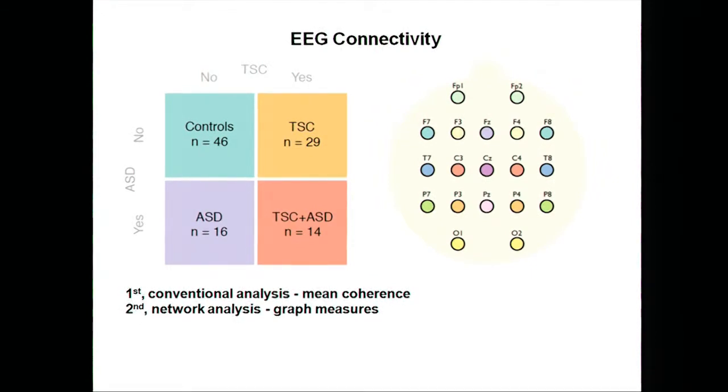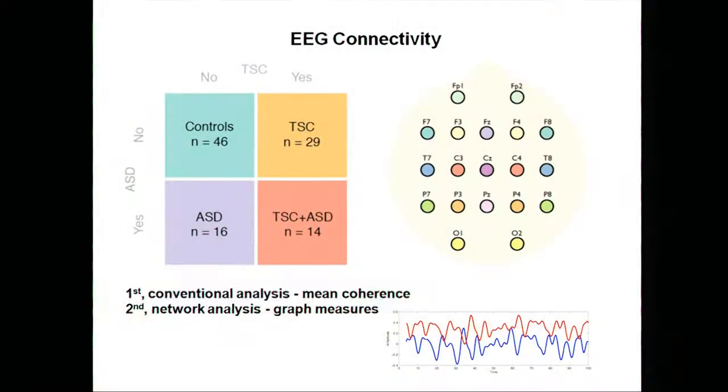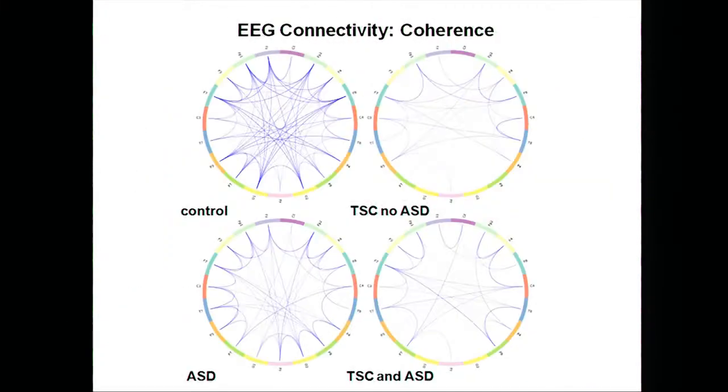project. And we first did a conventional analysis, and then in order to not have to look too much at local connections and random connections, let's say from P7 to C4 or from P4 to F7, we looked at the network as a whole and saw how it behaved. And I will give you a better introduction about network theory a little later. As a measure of connectivity, we chose coherence. It has weaknesses and strengths. The main weakness is volume conduction through the skull, meaning that adjacent electrodes often bear a similarity, not because of the underlying source, but through conduction of the skull.